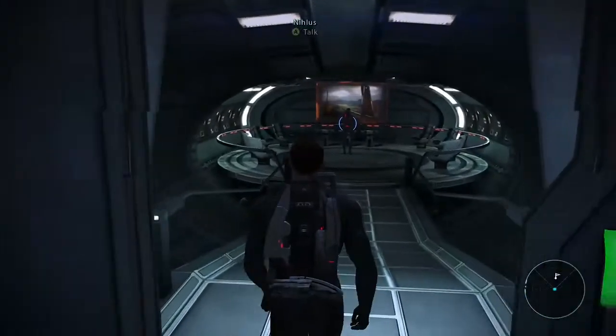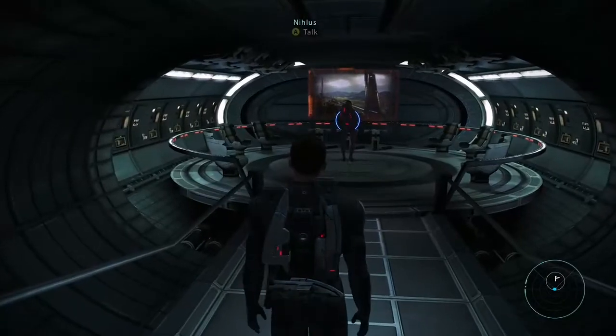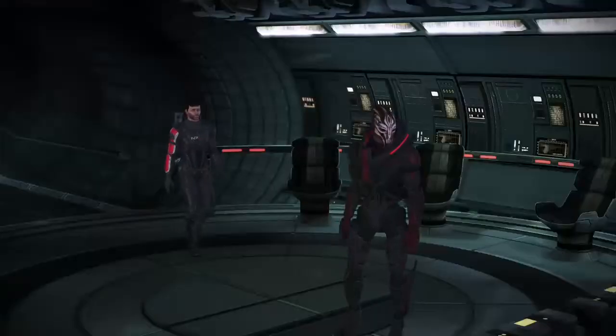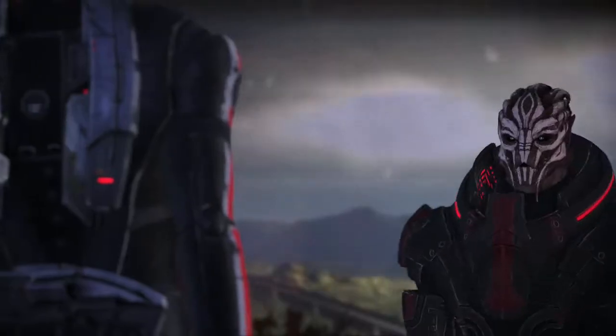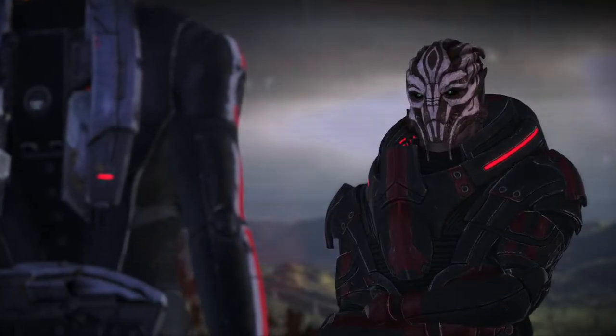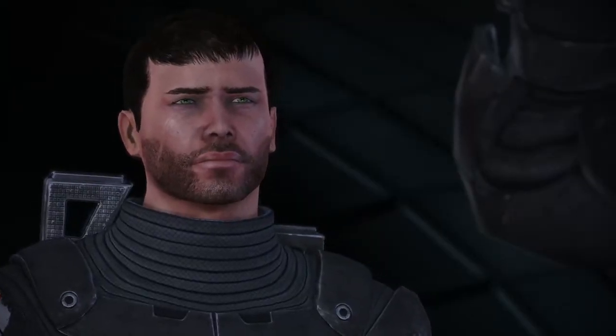Alright, time to go speak with, Nihilus? The captain's supposed to be here, but alright. Commander Shepard, I was hoping you'd get here first. It will give us a chance to talk. The captain said he'd meet me here. He's on his way.